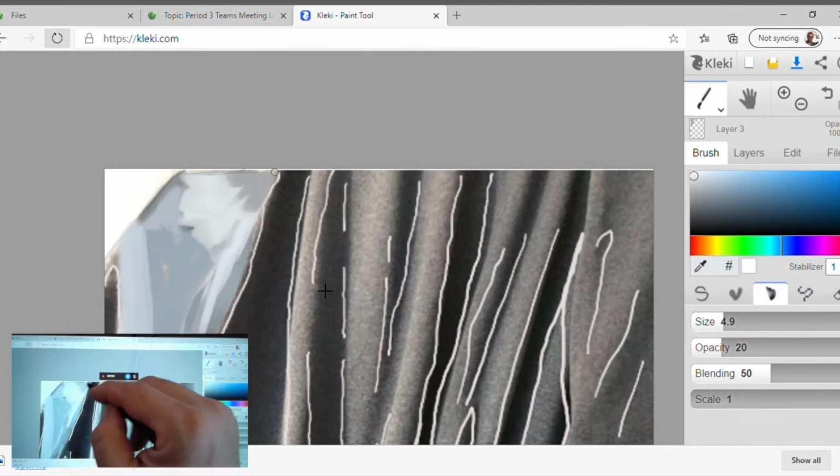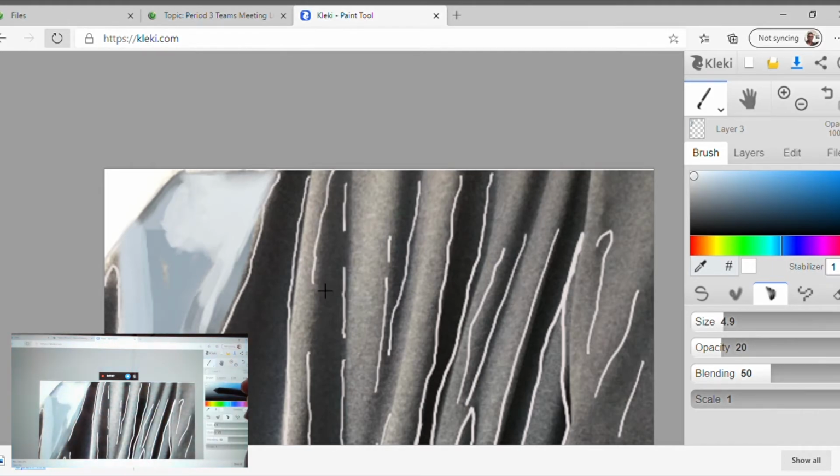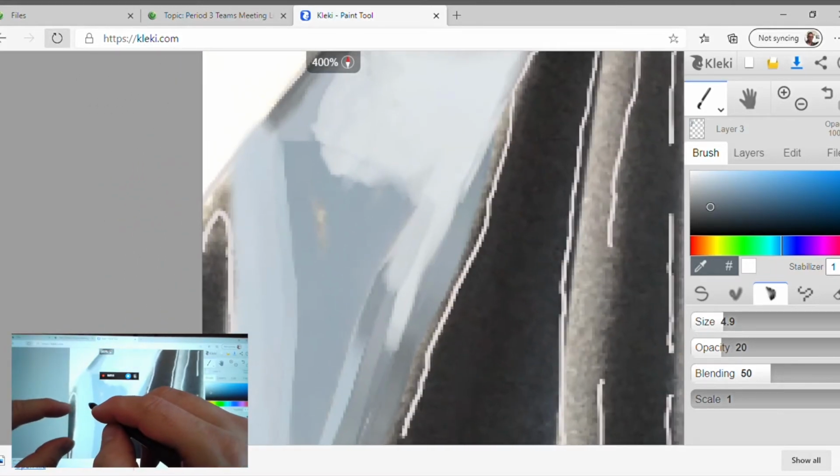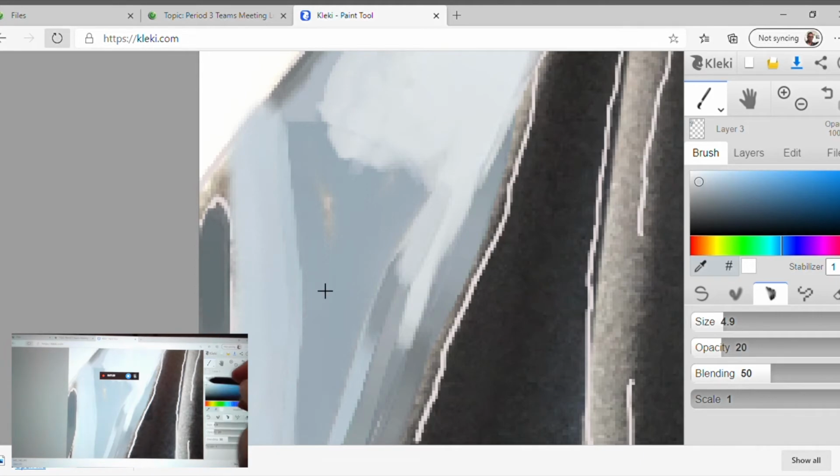All right, see how it's kind of picking up that light now. So painting's about the brush stroke. Painting can be about the expression of it. I can zoom in here and then just put that dark value in up against that. And I got a lighter value up in here.